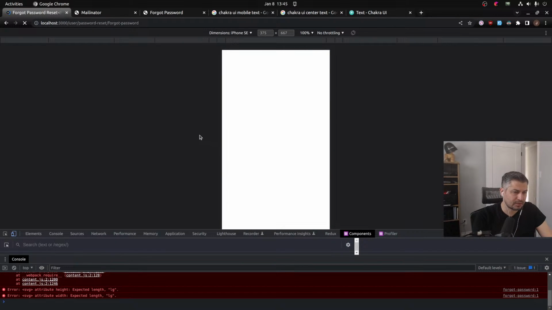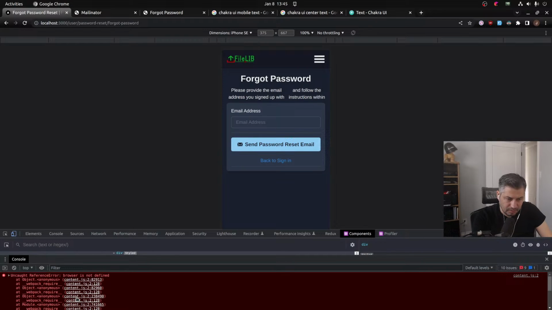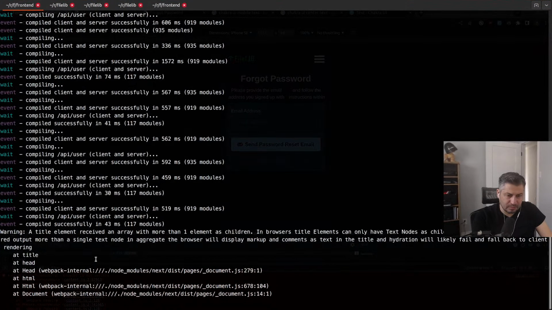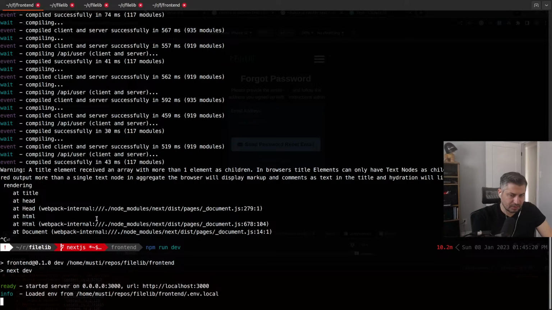Come on, you can do it. Is it not reflecting? There are some really weird errors here. Browser is not defined. Where is that coming from? And that's stupid.